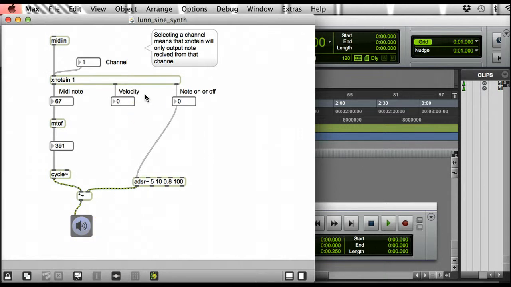Now the main difference we need to do is if we double click on the MIDI in, you will find a list of all the keyboards that are connected to your computer, and also it will have two Max 1 and two Max 2, and these are basically a couple of MIDI ports that are a part of Max. So instead of it being a keyboard, we need to select two Max 1, and that means that this synth will receive any MIDI data that's sent through that port. So that's the Max MSP side of that setup.